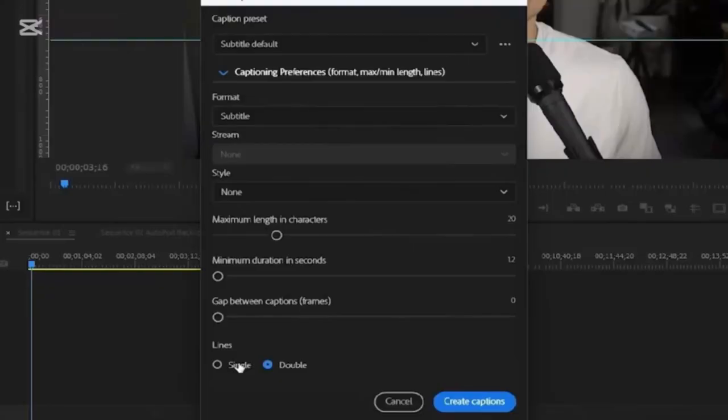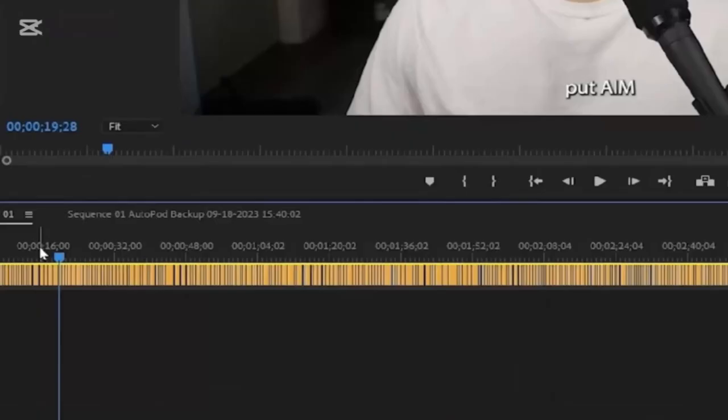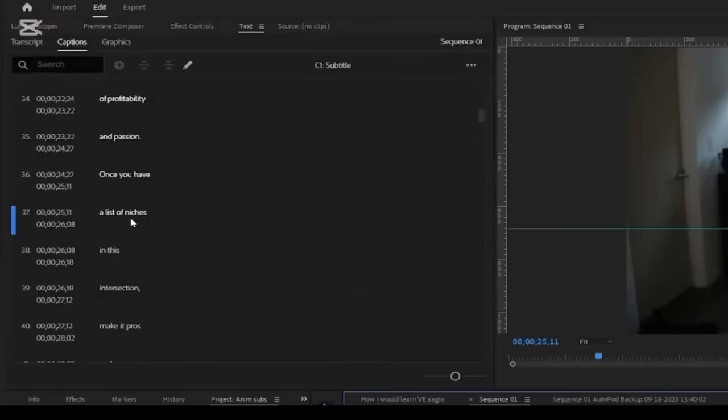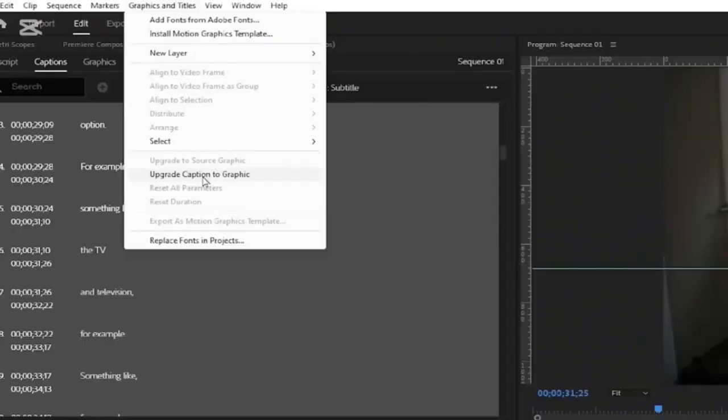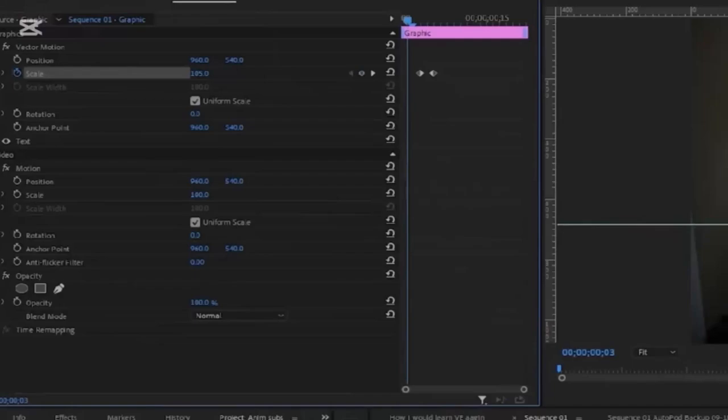Now, once you have done this, create captions from your transcript. Once the transcript is complete, review and edit it for any kind of inaccuracies. In the create caption window, you can set the formatting options. You can format it, max length and single or double lines as well. After this, you can customize the caption and export your video with the correct caption you have currently inputted.